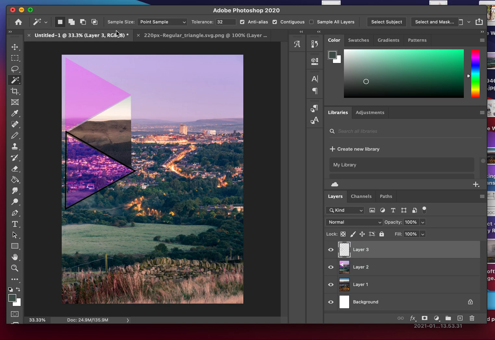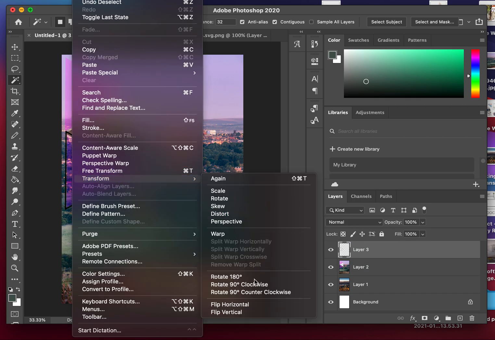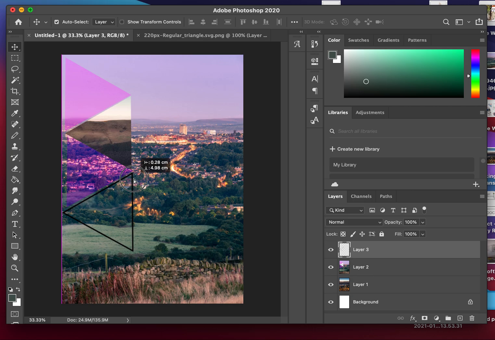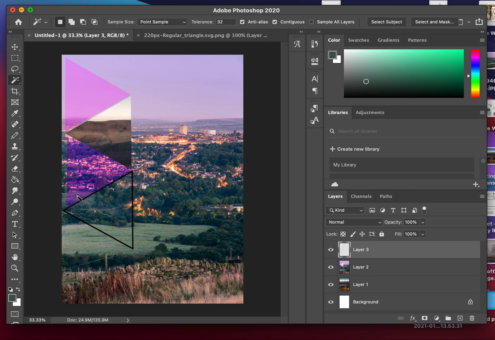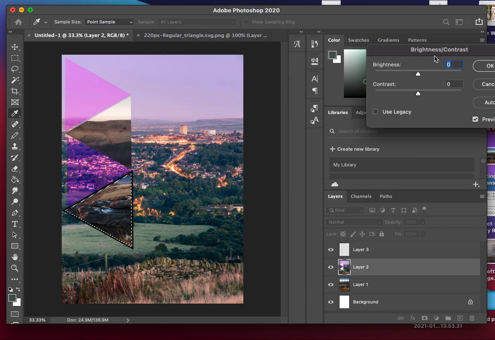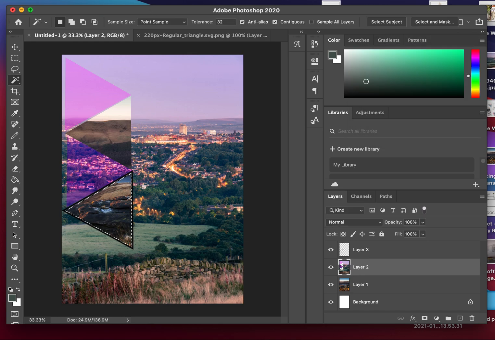So I select my right layer, image, transform, flip that round, using my move tool, make sure it's on the right layer. I'm then going to repeat the same thing again. So I'm going to remove that layer. So if I go to my magic wand, I'm going to select the right layer of the area that I want it to delete, so it's underneath the layer that I'm looking at. And then I only might tweak it slightly by doing either brightness and contrast, or I can play around with my levels. So I would do that throughout the whole image.